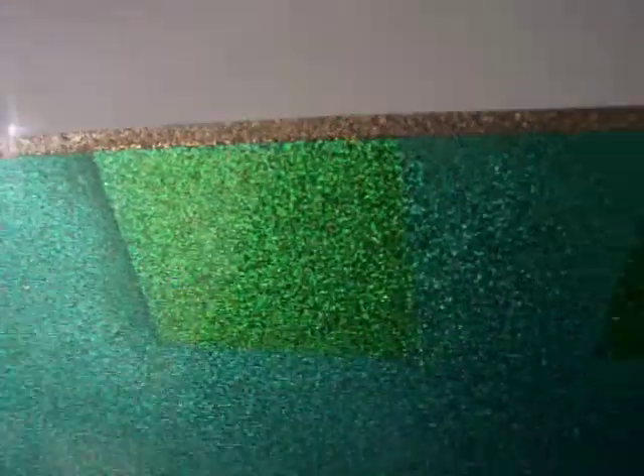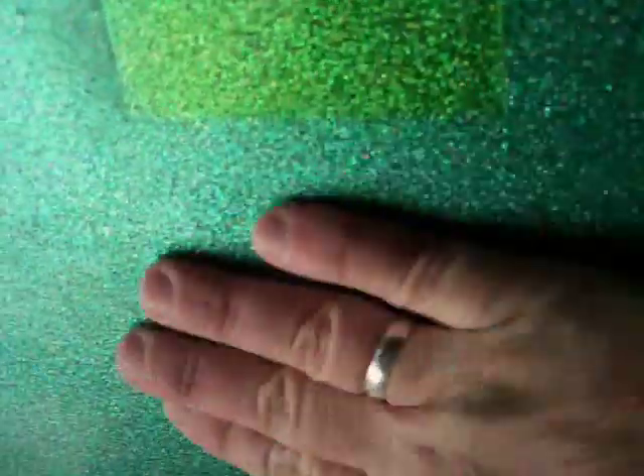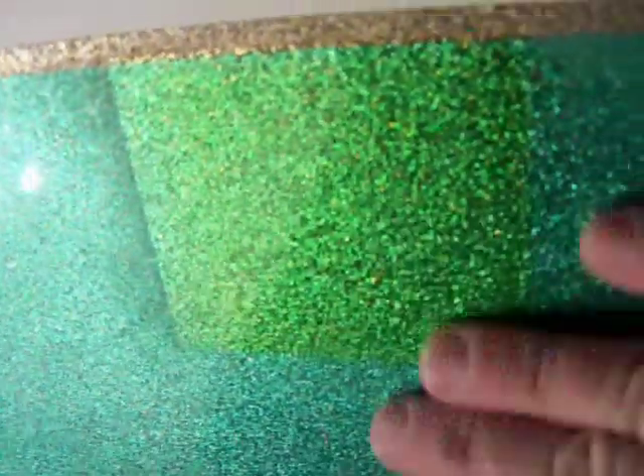Hey laid-back boaters, it's Mike. I got a question about this paint. When I took these numbers off, the paint was preserved underneath — still very sparkly, very twinkly, very green. I'm wondering if there's something I can do to buff this out to get somewhere close to the original.